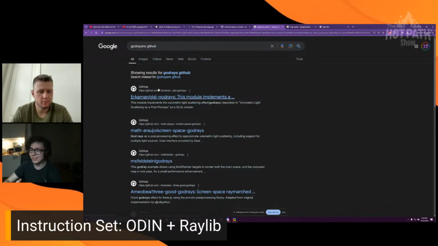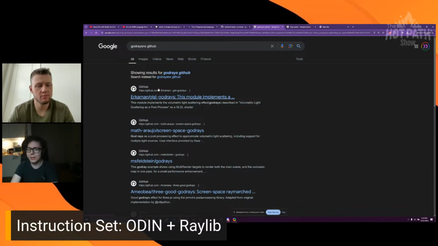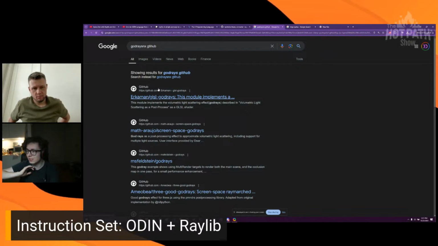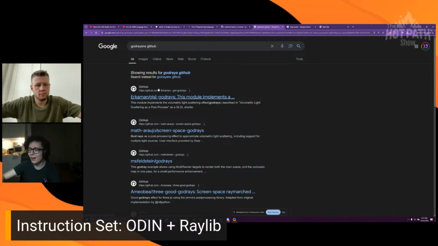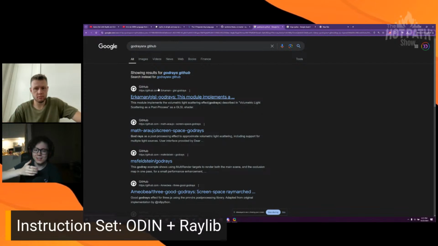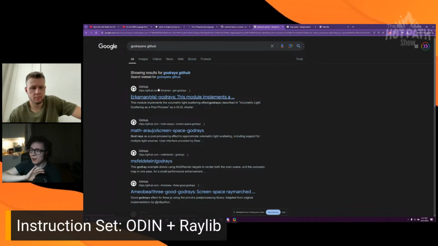For the most part, if you just want to make a game, sure, maybe a game engine is a fine approach. But for most smaller projects, say Slay the Spire, I know they switched over to using Godot now, but Slay the Spire is not that big of a game.